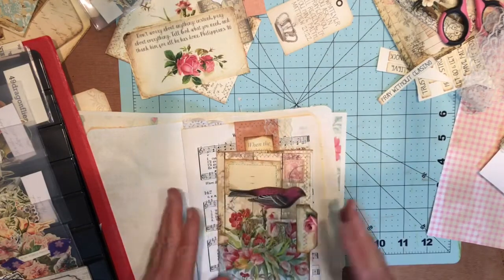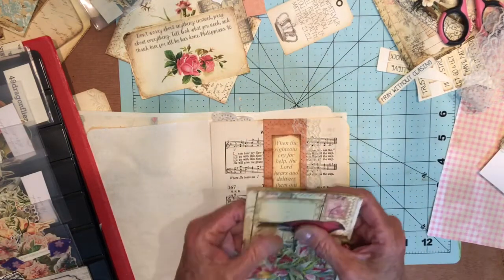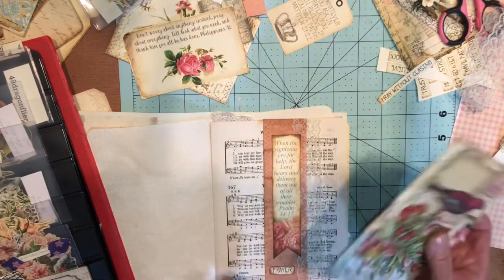Waiting for the timer to go off in my oven. I've got butternut squash cooking.